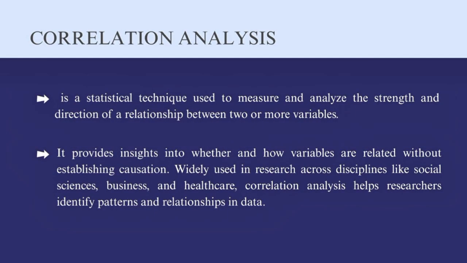Correlation. Correlation analysis is a statistical technique used to measure and analyze the strength and direction of a relationship between two or more variables. It provides insight into whether and how variables are related without establishing causation, widely used in research across disciplines like social science, business, and healthcare. Correlation analysis helps researchers identify patterns and relationships in data.